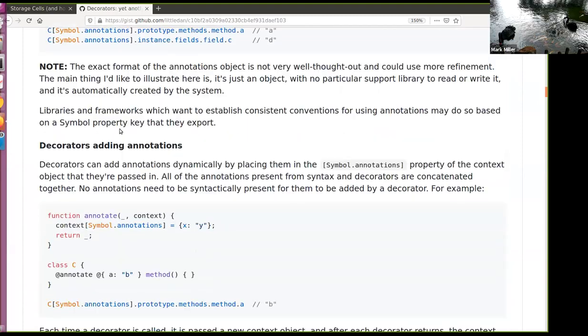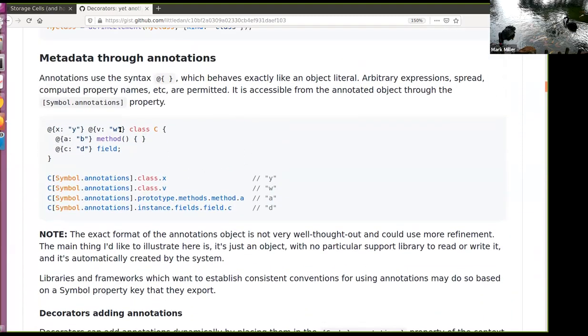Okay, so let me make sure I understand the previous point. There was an overhead issue they were concerned about, but it was not the fact that the decorators have to be executed at initialized time. It's the fact that because they change the shape, they preclude optimizations that engines would like to do before the decorators run, based on looking at the code at the declared class level. Is that correct?